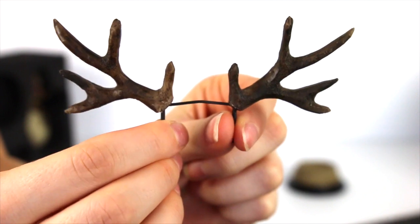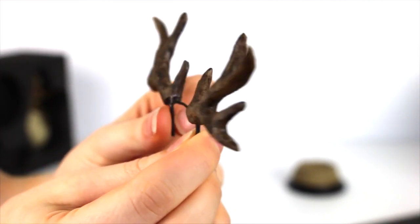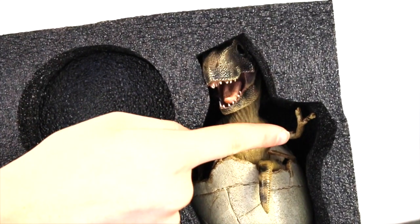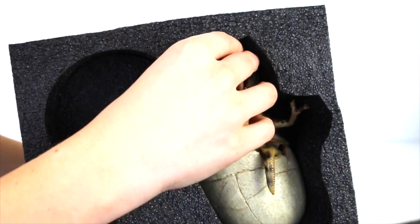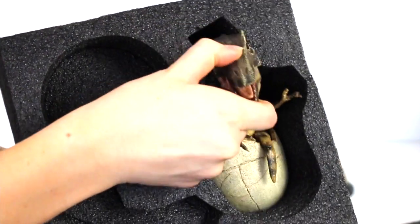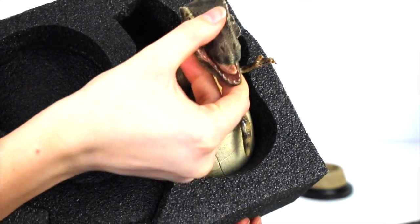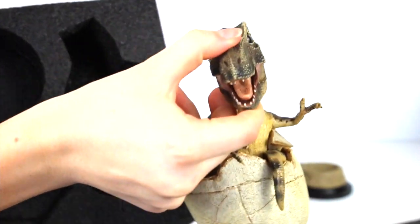The antlers are fixed to a sturdy piece of wire with just enough flex to fit over Rudy's head. Rudy has very thin forearms, so we recommend careful removal to avoid the risk of breakage by catching his claws on the foam. We found easing the head out first while rolling the base forward to be the safest way.